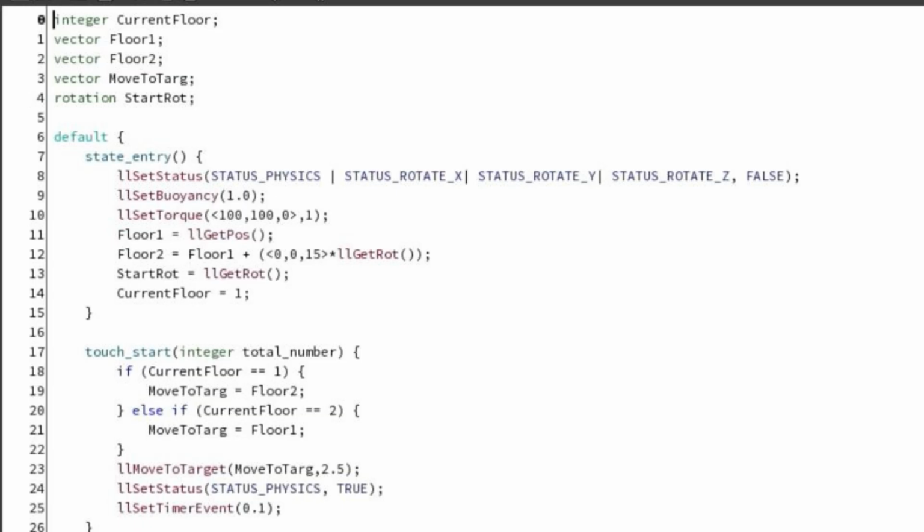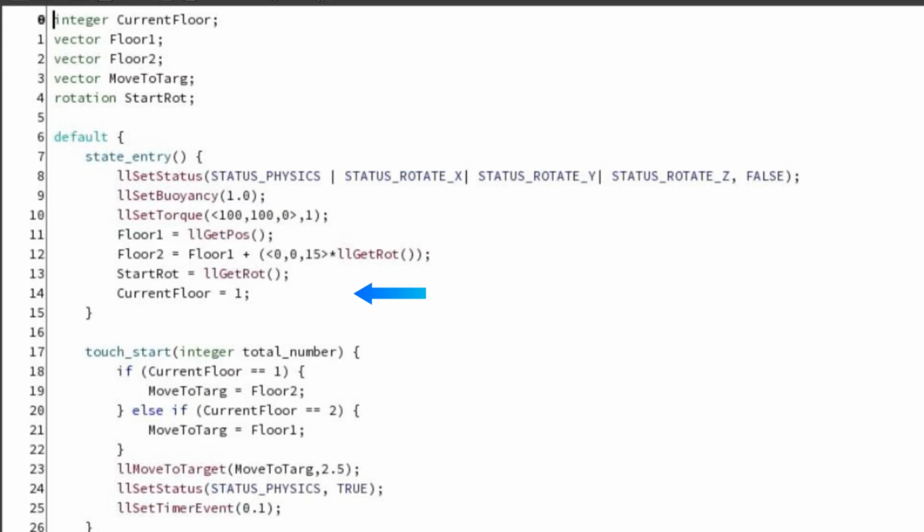It's only going to move up and down, which is what we want the elevator to do. The next thing I'm doing is setting the position. So wherever the script resets at, that first position is going to be the position of floor 1, and floor 2 I'm setting basically 15 feet higher in this case. And I'm multiplying that by the rotation, which again, 0 rotation in this case. So basically we're just going up 15 feet from floor 1, or rather 15 meters, I should say, from floor 1 to get to floor 2. And the starting rotation being whatever rotation we're at, which again is 0 rotation. And our current floor variable we're setting to 1. We are at floor 1.